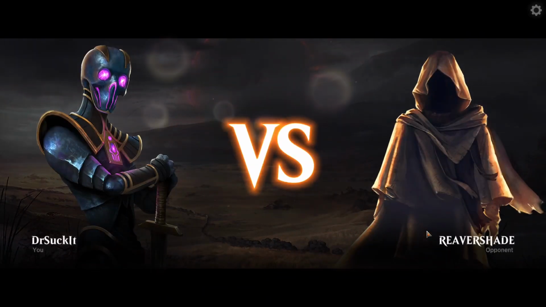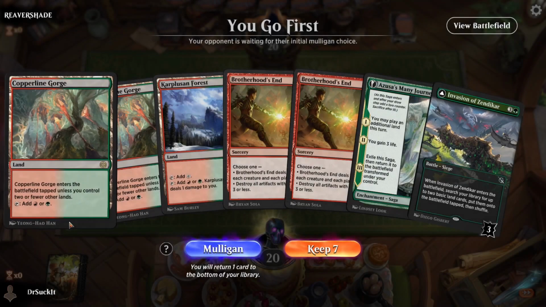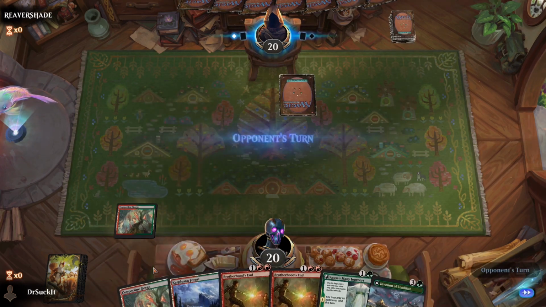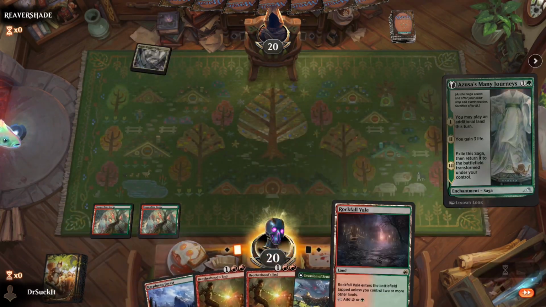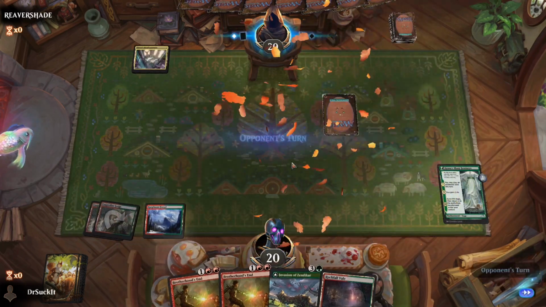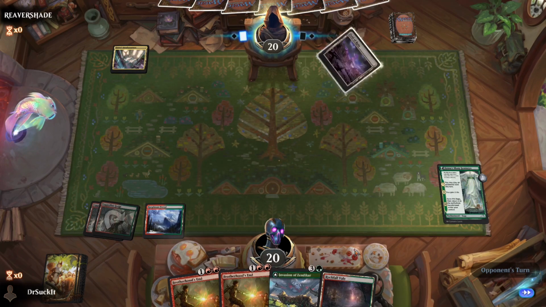All right, playing against Reavershade. Keep. A lot of fast early mana. I don't know, all we could do is a little board wiping in there. We can get some more mana, because that's what we need. More mana! More mana!